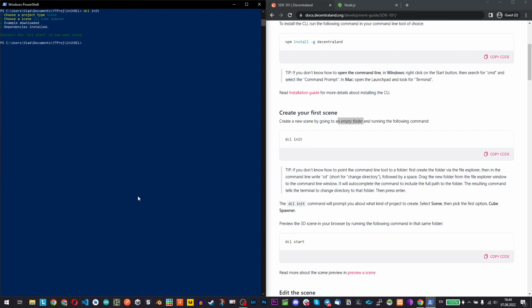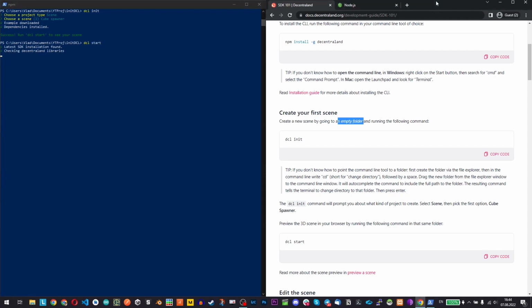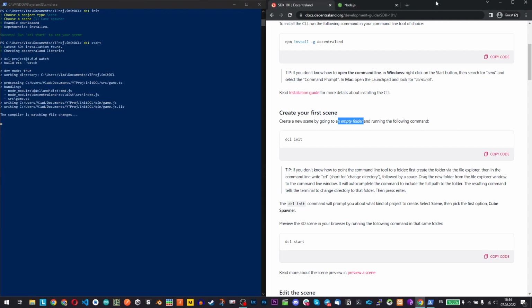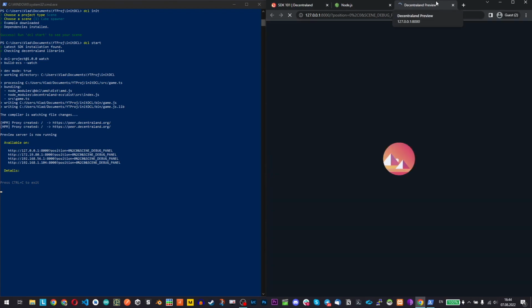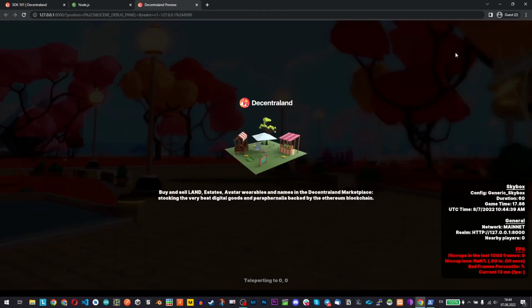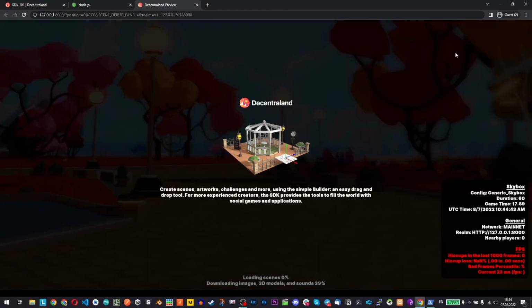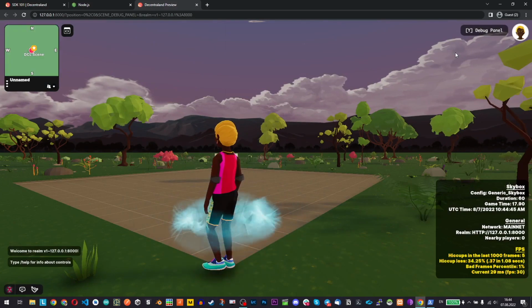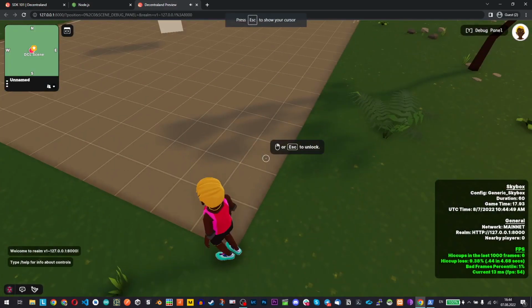Run DCL start to see your scene. Let's do this. DCL start. It's going to compile and open in your browser. Let's do it full screen. Loading time might take a while depending on your hardware specs. So here's the simple scene.